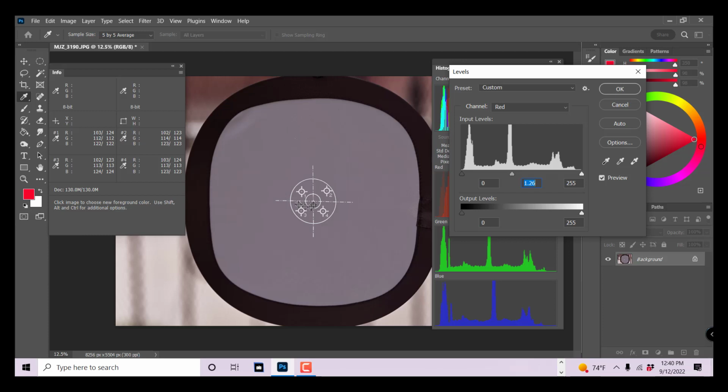Because as you update these markers, it shows your before and your after. Well, in the red channel, I'm trying to get to 128. So all I have to do is move this over till I get to 128. I go to the green channel. It is presently at 112. And if I were to move this underneath the gray tone spike, my mouse is super sensitive. There it goes, 128. So by moving the central slider in levels to under the spike, I started at 112 and now I'm at 128.